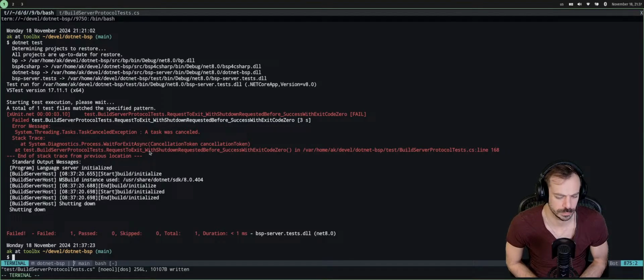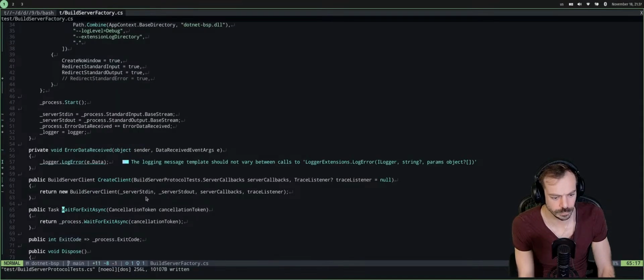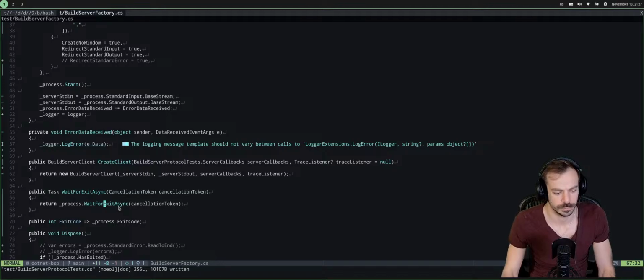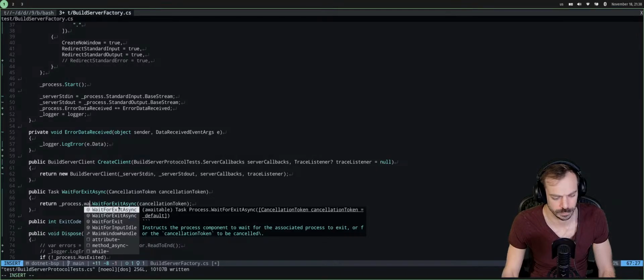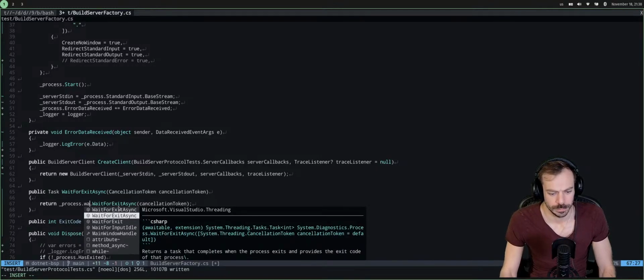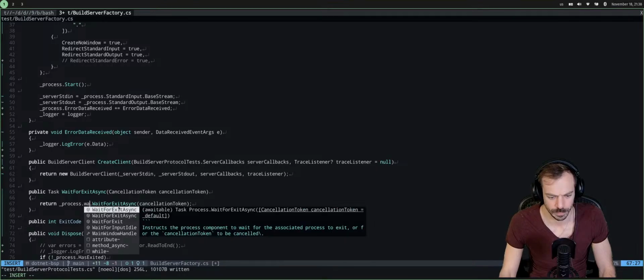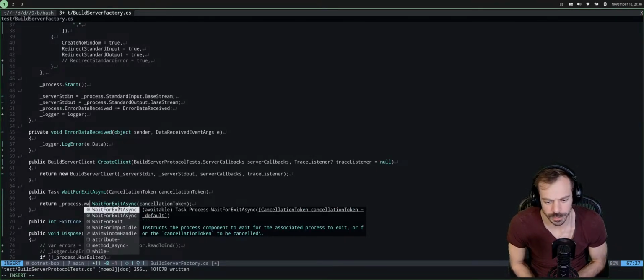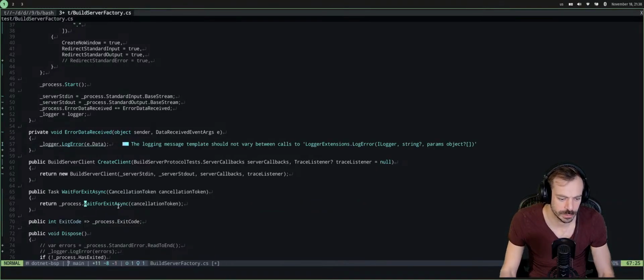Shutting down. So it instructs the process component to wait for the associated process to exit or the cancellation to open.